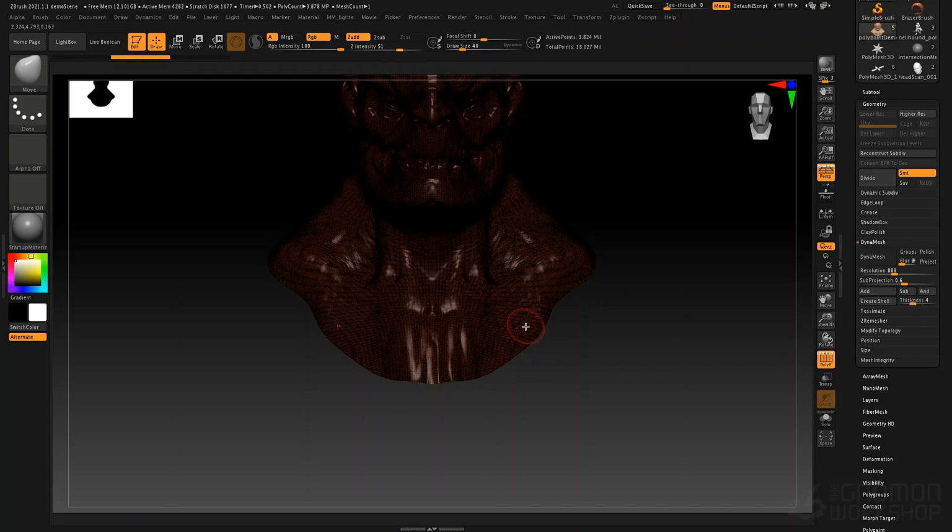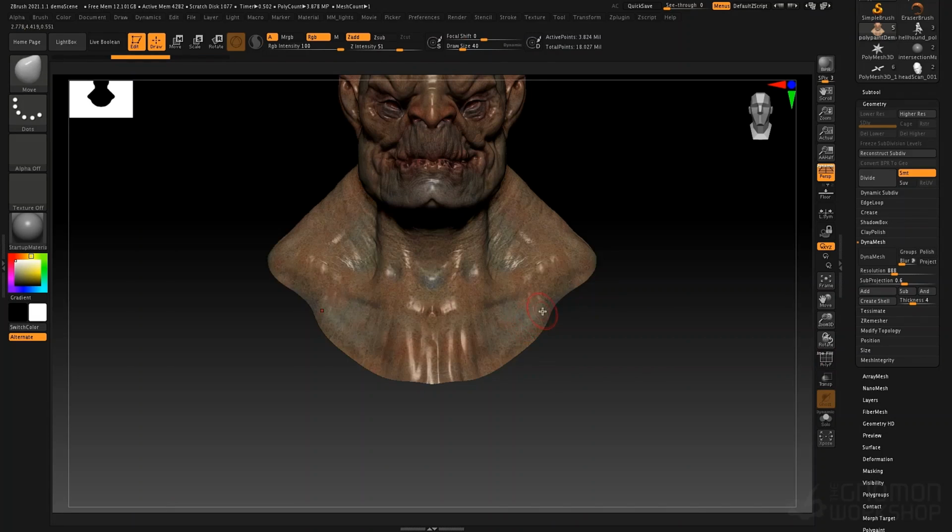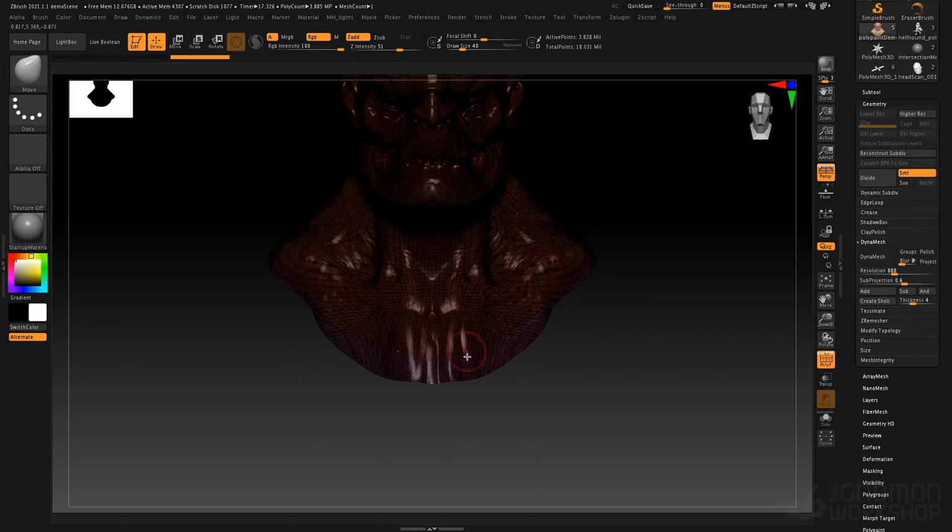So let's do this again. I will turn my frame mode off, Control Shift click and drag, and I'm just going to tap the Alt key once, and that creates sort of a knot that allows me to create a little curve here. So it helps me create a nice sweeping line along this edge. There we go. Let go of the brush, and it will slice along that curve. And there we go. If we go into frame mode, you can see we have a poly group here.